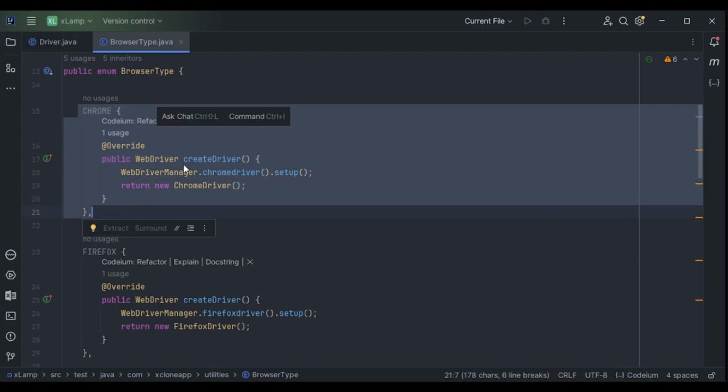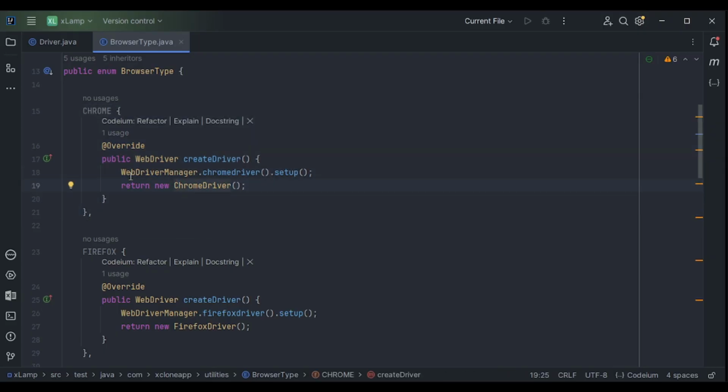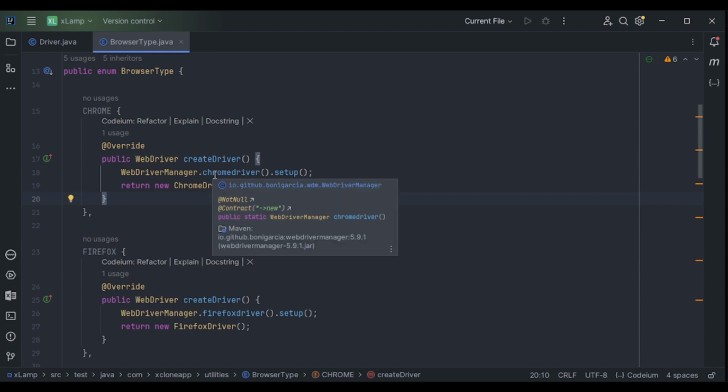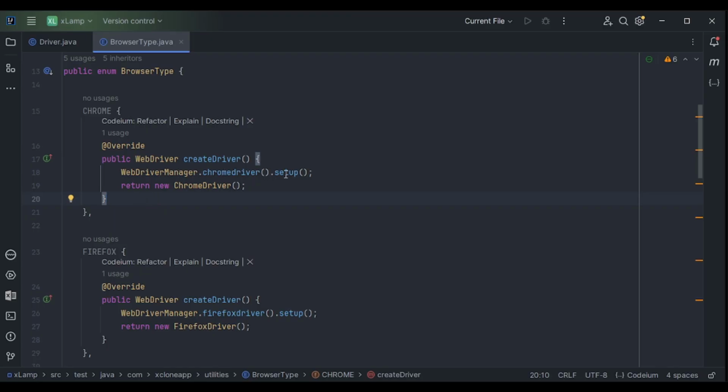So let's see how these options are implemented in the code. For Chrome, we have WebDriverManager.ChromeDriver.Setup. Okay, so this line seems to be doing something with the Chrome driver. What's WebDriverManager all about? So WebDriverManager is a really cool tool that manages the drivers needed for different browsers. It makes sure that you always have the latest Chrome driver. Oh, nice. So you don't have to download and update it yourself. That's super convenient. Okay, so WebDriverManager takes care of all that. What's the next step?